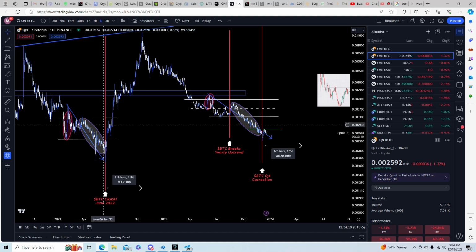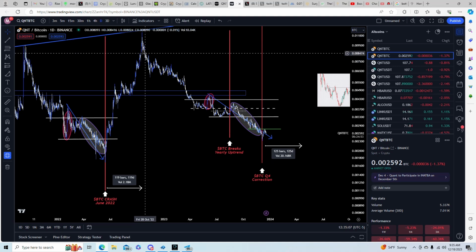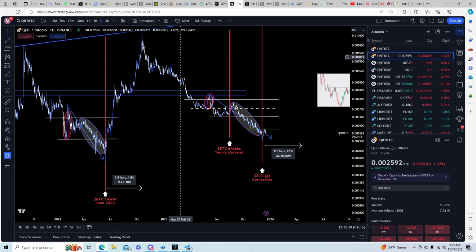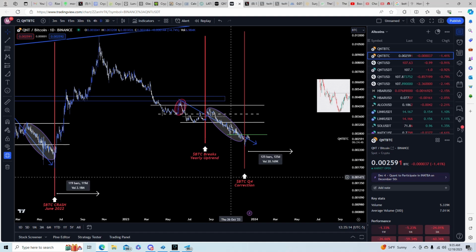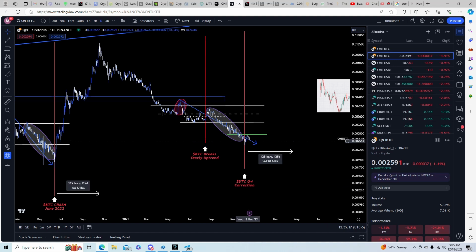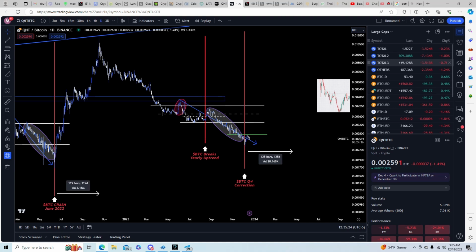We impulsed as soon as the June Bitcoin crash, when Bitcoin dominance was at its peak of the range. Once we reached our top, that was when Bitcoin dominance made a double bottom. So this price point right here, October 15th, 17th, things of that nature, is right between our double bottom on the Bitcoin dominance, which I'll then show you. The small impulse within range was the break of the yearly uptrend, and the Bitcoin Q4 correction is when we impulsed as well. I just want to show you this so you know why these impulses occur and the correlation with the Bitcoin dominance.